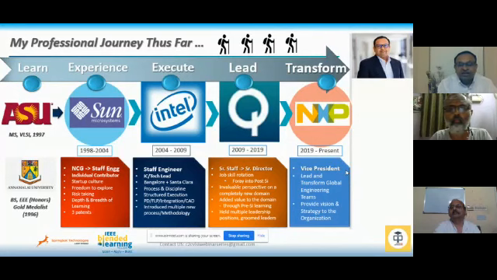Then there was again an opportunity to get back to India with Qualcomm, and Qualcomm was hardly a 200-member organization way back in 2009, and I joined there as a senior staff engineer. And this time, a foray into post-silicon engineering. All through my first probably 10 years of my career was in pre-silicon. I got a job in post-silicon engineering, and it was an invaluable perspective on a completely new domain.